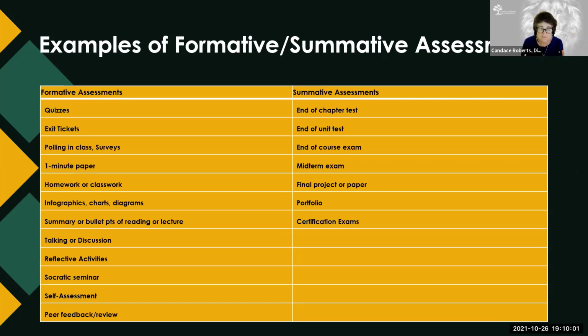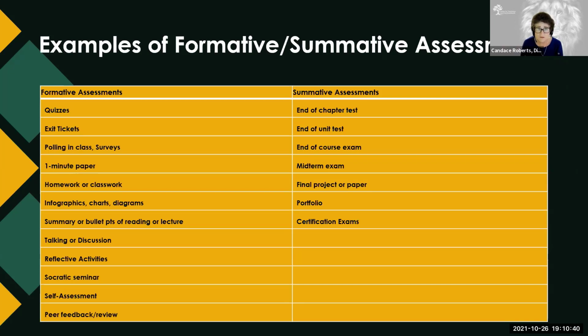Just some kind of a question that helps the student summarize or pull together what they got out of that lesson. It helps the students self-assess what they know about what you taught that day. And it also gives you really valuable information about whether they got it or not. Again, you can also do that in Zoom. You can do exit tickets in Zoom, whether it's through chat or Padlet or another tool. Polling in class gives you a great gauge on where your students are. It also lets them know, especially if you let them see the poll, where they are in terms of the rest of the class.